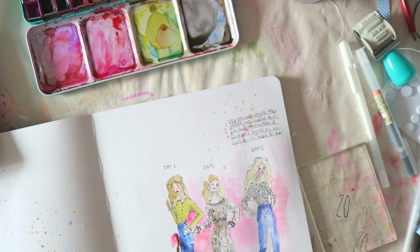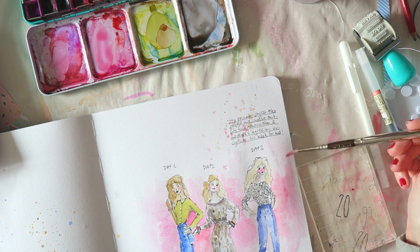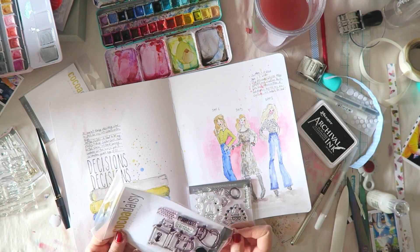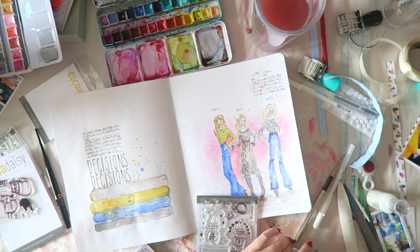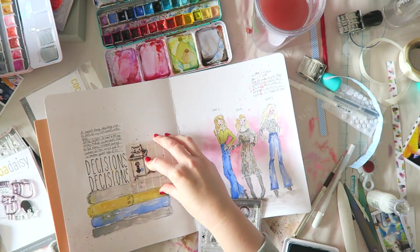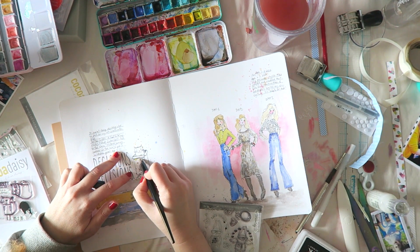I'm not a huge fan of small brushes — I really prefer to work with the biggest brush I can get away with. Looking at this, I'm thinking I'm working way too hard spreading the color when a bigger brush would have been so much easier. On the left side, you can see what happened there. For me, a journal is really the sum of its parts — when I look through everything it makes me happy, and I don't really focus on the mess-ups.